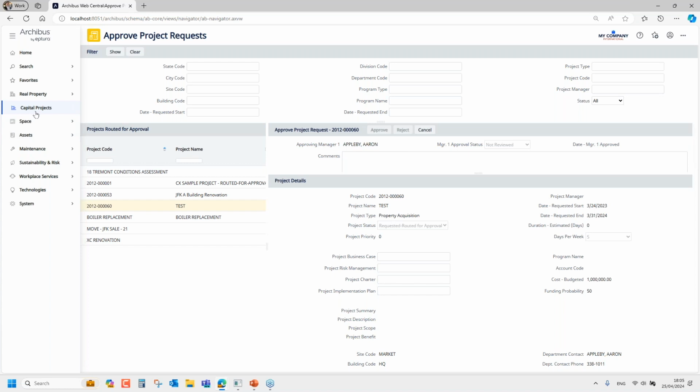It's not too difficult, but the approval step is important in Archibus, because it's the difference between a project that's in planning and a project that's now going to show up for execution for the operations teams. So once you get approval, that project will be ready for execution. Now, if it's a capital project, approval might simply mean that you're approving the funding, right?